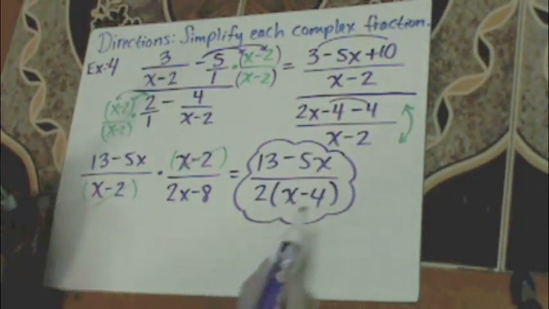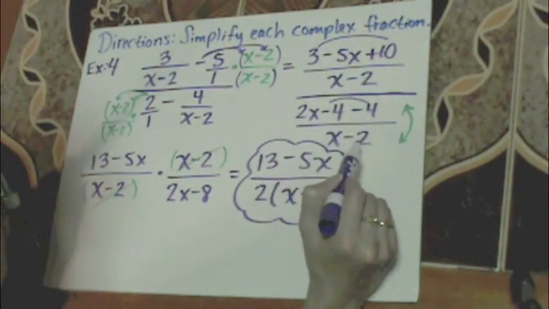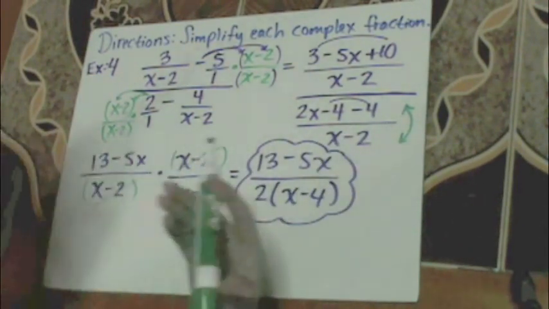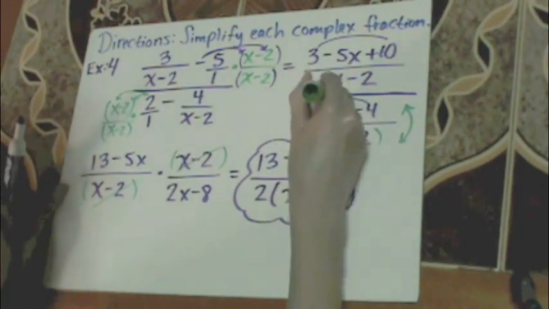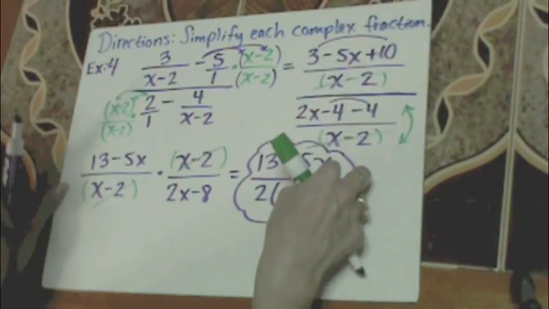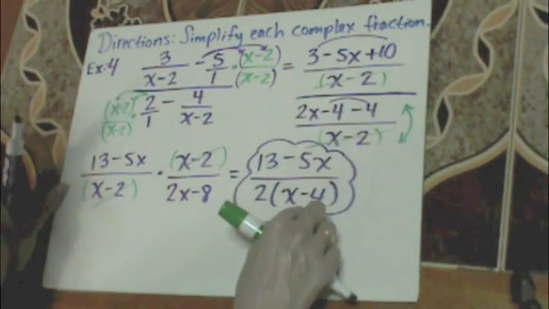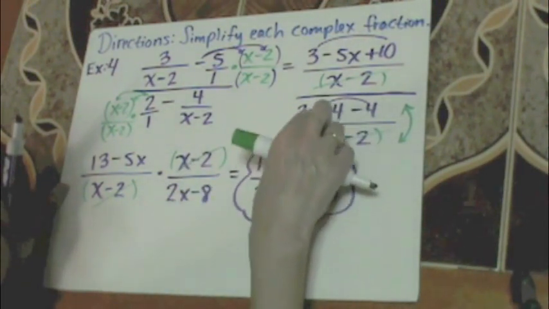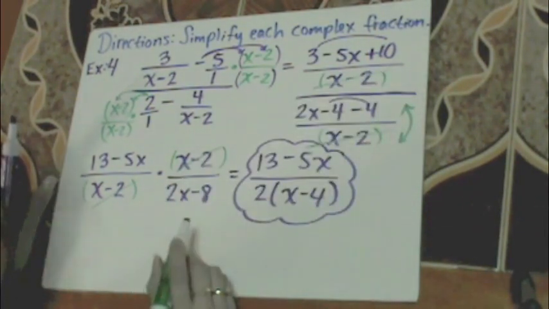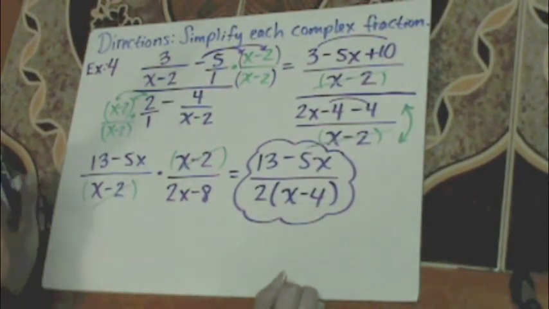Okay, now let's take a look at this. See how this denominator here is x minus 2, and this denominator here is x minus 2? So basically they're going to cancel out because this one's going to come on top here. So if you see that right away, that is a nice little shortcut because they will cancel out. Then you just have this right here, 13 minus 5x, and then this is your 2 times the quantity x minus 4 once you do that piece. So you would see that that's 2x minus 8. Factor out the 2 and you can get that right away. So if you see that, sometimes that will happen, so you can go ahead and just cancel that out right away.